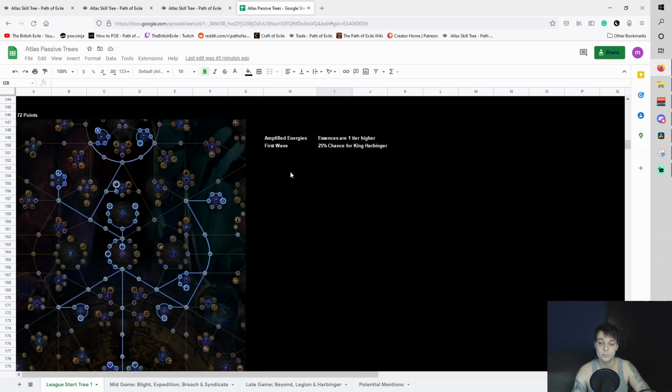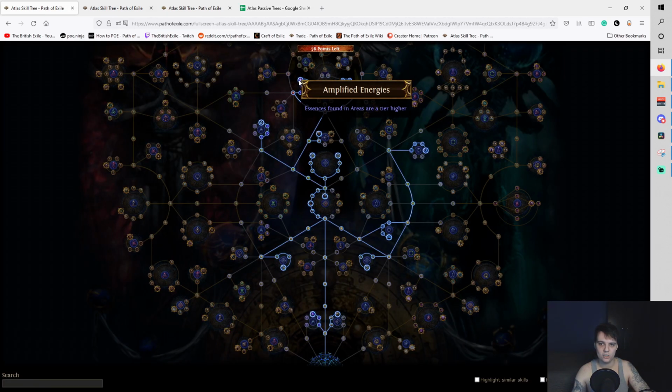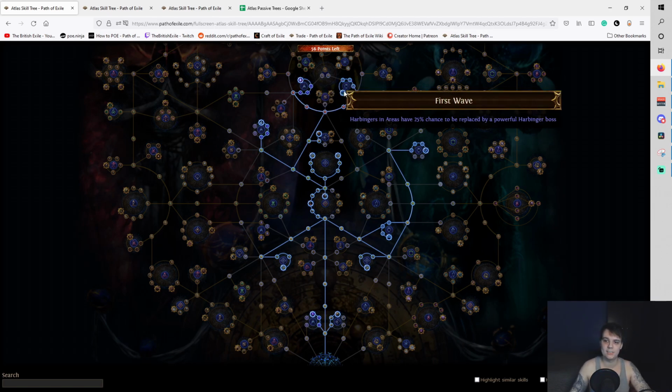This might be a little bit off, but yeah, this is roughly what it'll look like. You'll have the amplified energies, so your essences are a tier higher, which is obviously great, as well as first wave Harbingers in areas have 25% chance to be replaced by a powerful Harbinger boss, which is the guy with the crown that spawns absolutely tons of stuff.